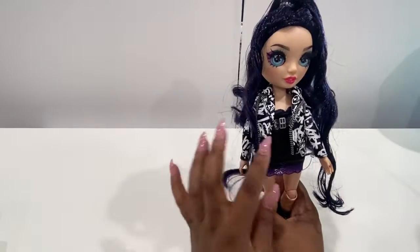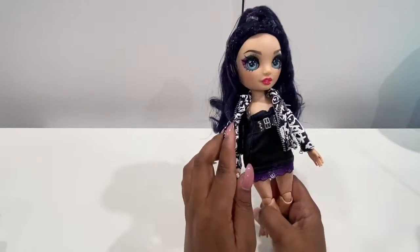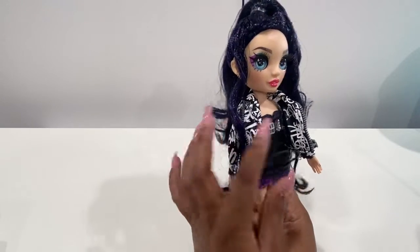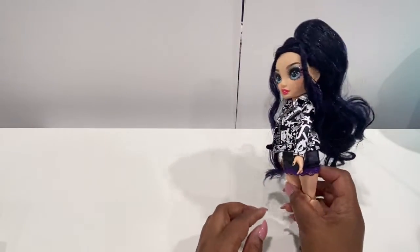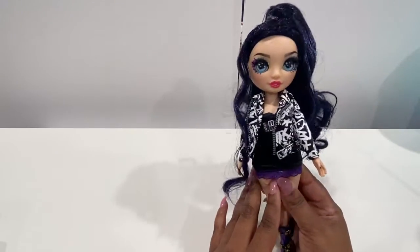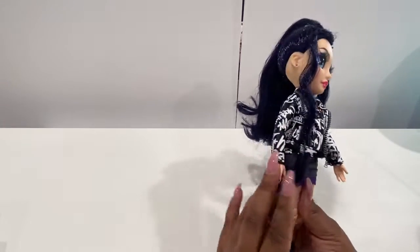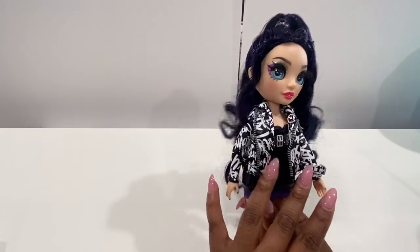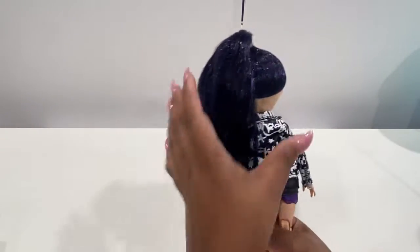Another issue I had was this dress. It's very cute but pulling it up over her chest and then trying to attach it in the back with the velcro, I had a lot of issues. I think it may be just a tad too small, because every time I tried to do the velcro closure in the back it would pull down. There is a plastic neck piece in the back — clear, as you can see — it does hold it around the neck but it causes pulling. Just be wary: your outfit may not fit the same as mine. We've seen some issues with the Rainbow High line and the fast turnaround time from production to store. I absolutely love the jacket but I did have to cut some loose threads, and I still love the detailing, the full pockets, and the little belt that does close.